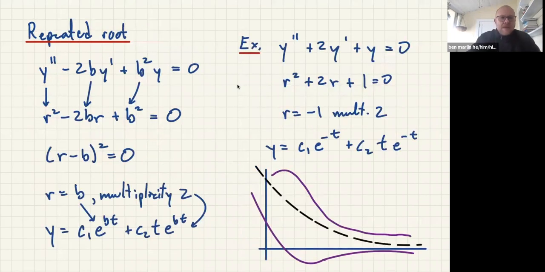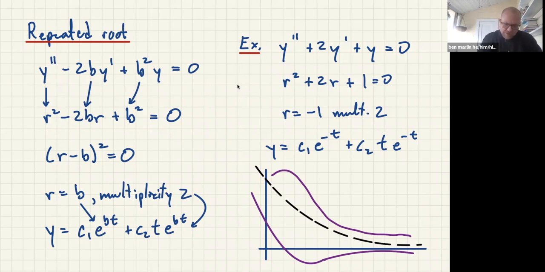So not all that complicated. Now, with these repeated roots, in this case, you're going to have an equation that looks kind of like this, right? It's going to have y double prime, and it could be plus or minus, and it has to end up with a 2 times something here and then a something squared there, so that when you write down your initial equation, you can see that it's a perfect square. And when you put it back together, you end up with an r minus b quantity squared. So the only solution is r equals b, but it's multiplicity 2. Now, if you had a third order equation, you could hypothetically have multiplicity 3, multiplicity 4 for fourth order. It can be higher for higher order equations.